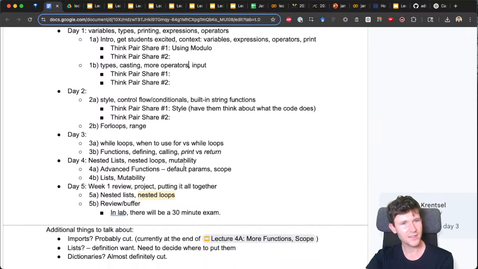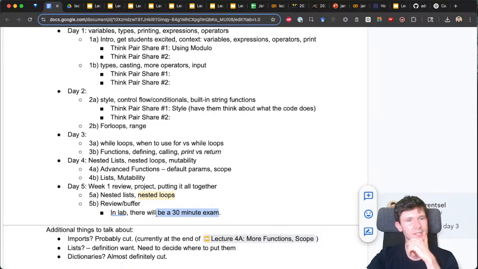So now that this material is mostly outlined, the open question will be, will I move nested loops up earlier? And I don't think so. I have to go advocate with my TAs to have an exam, which I feel pretty strongly about. I will actually push to do that.